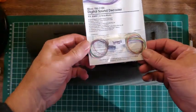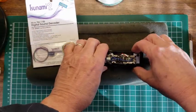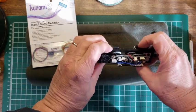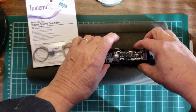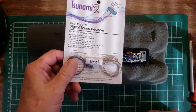Notice that there's nothing but wires on this. There are two speakers that are already integrated into this. This is the tender, by the way, of this particular locomotive. So there's two speakers there, and we're going to use those two speakers. We're going to check to make sure that we're not overburdening this sound system.